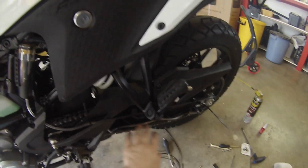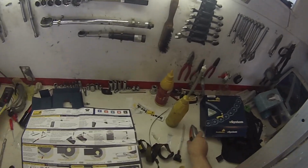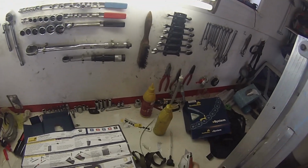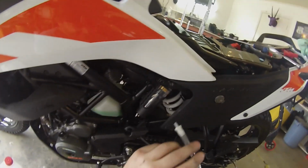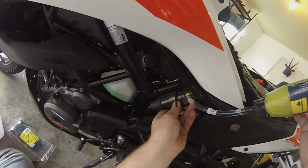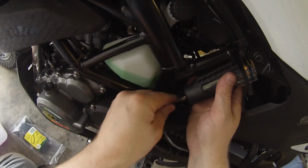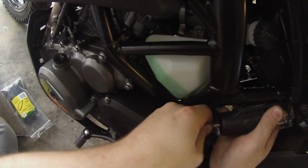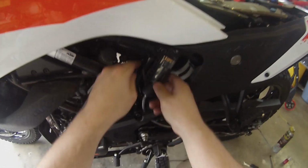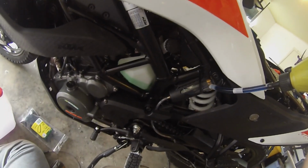Pushing it in slightly for the moment just to check all my clearances, and they all look good. So that's good for us. So we will plug in the bottom pipe, which is a tight fit. As with all of this, you'll notice I haven't used any clamps on anything up to this point, because you don't actually need them. The unit itself works pretty well. And everything that you've put onto the bike is under vacuum, so it's not going to push it off, it's going to pull it on if anything.